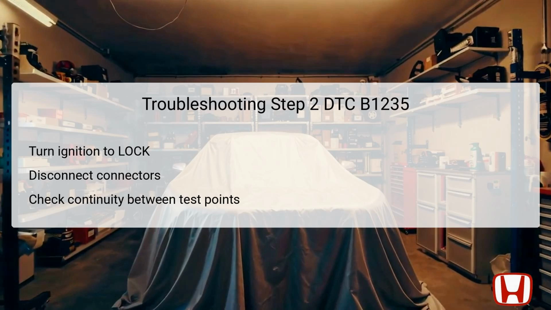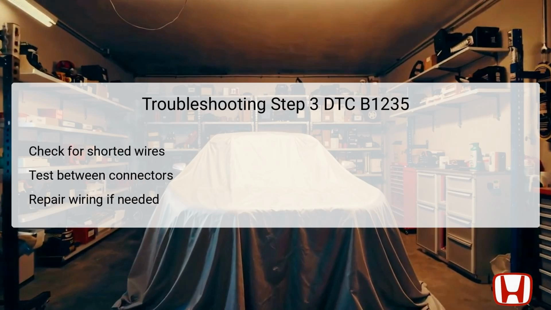If continuity fails, you will need to repair a short to body ground in the wires. The third troubleshooting step involves checking for shorted wires on the M-Hot and M-Cool lines. Maintain the ignition in the lock position and ensure that the climate control unit 32P and air mix control motor 7P connectors are disconnected. The next step is to check continuity from the climate control unit connector number 3 for M-Hot to body ground. Similarly, check continuity for M-Cool from climate control unit connector number 4 to body ground.